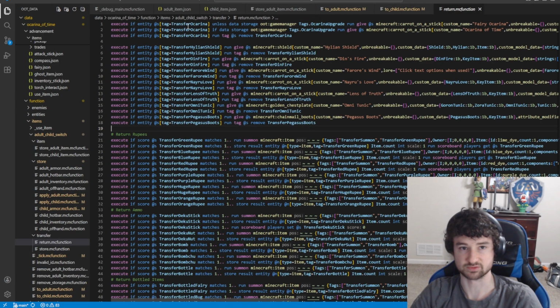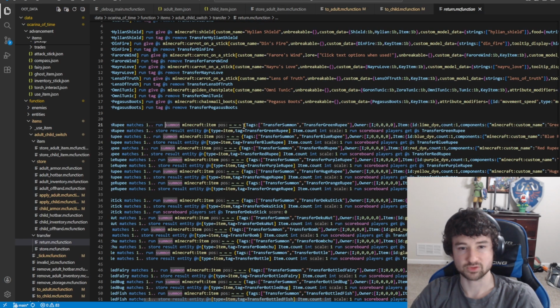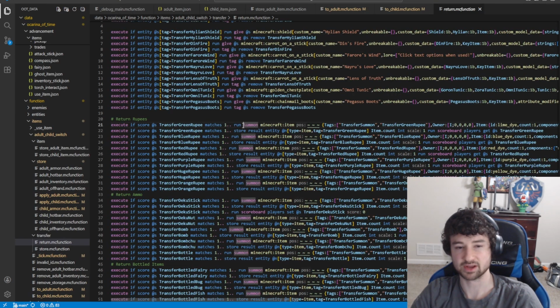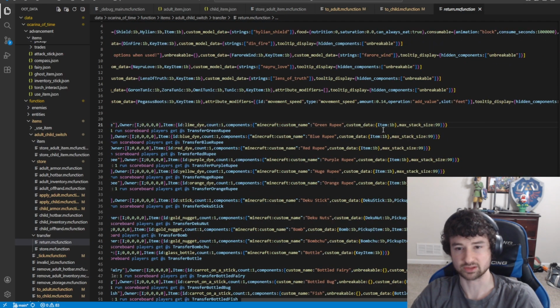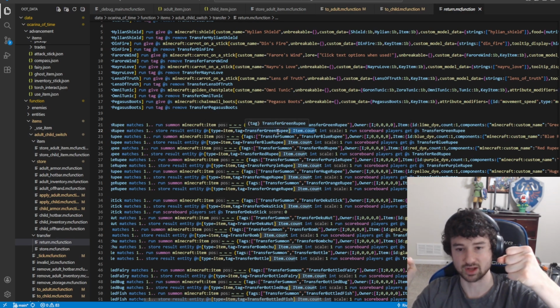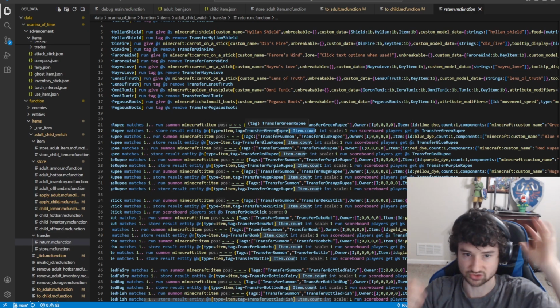So this then checks for all those tags and scores to see what needs to be given back to the player. This part's a little gross because I guess you can't really do a direct /give command. So what you have to do is summon it directly at the player's location. So I summon a singular rupee. I then get how many green rupees I'm supposed to have and apply that to the item count for that entity. So when you drop 1 rupee, it then applies 64 to it, makes it 64, and gives it to you afterwards because you just pick it straight up.